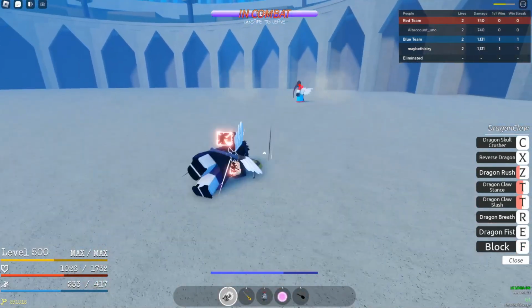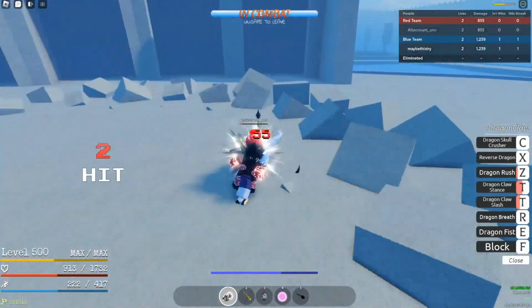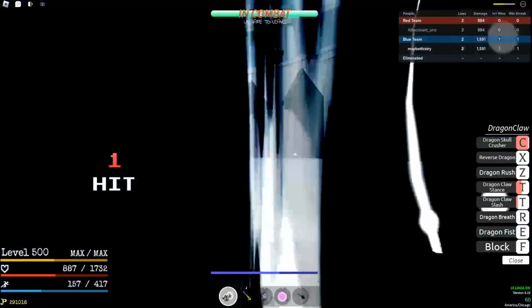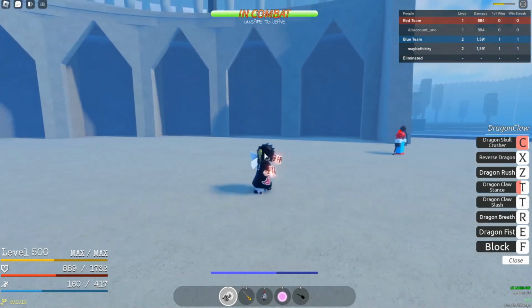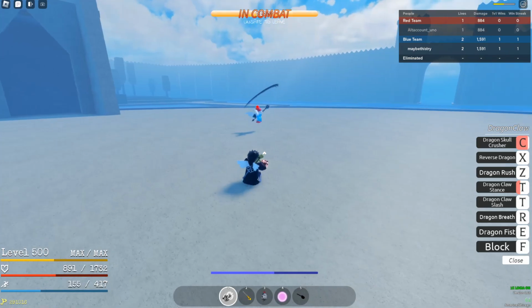Alright. Ooh. He did half my HP. Oh, he has a lot in Goro. Finish him off with the ult. Crack his skull. Boom. My god. Oh, that's what the grip animation looks like. Bro, the sound is so gruesome. That's crazy.